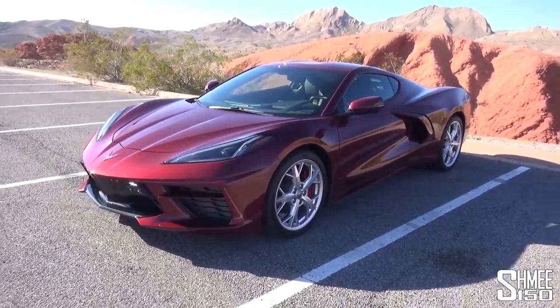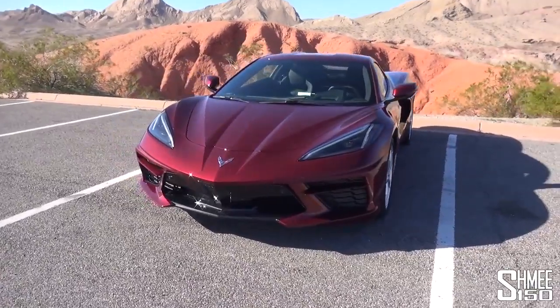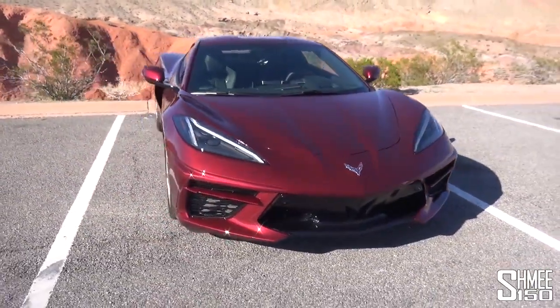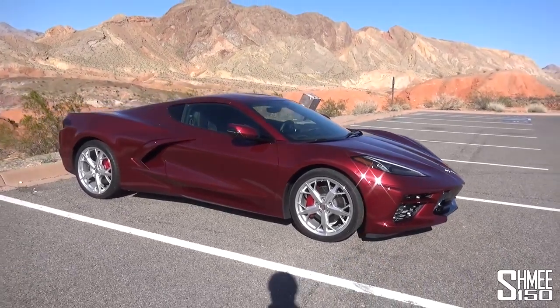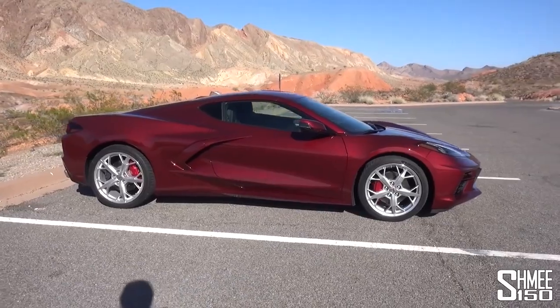Maybe a car to have out here in the USA. Today is the time to drive it and to get a feel for what it is actually going to be like. One of the particularly intriguing things is that these cars, the entry-level specification, starts from just $60,000. To have this level of performance and the looks of a mid-engine supercar at that price point is just bonkers.